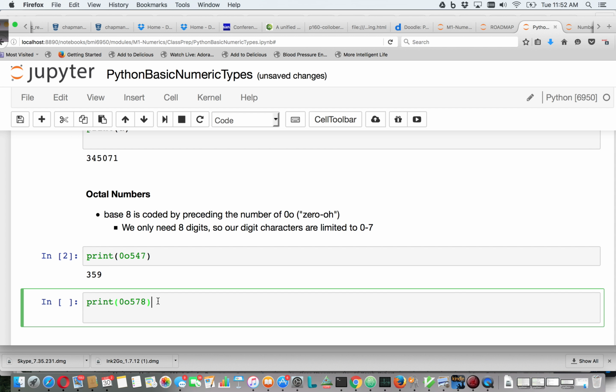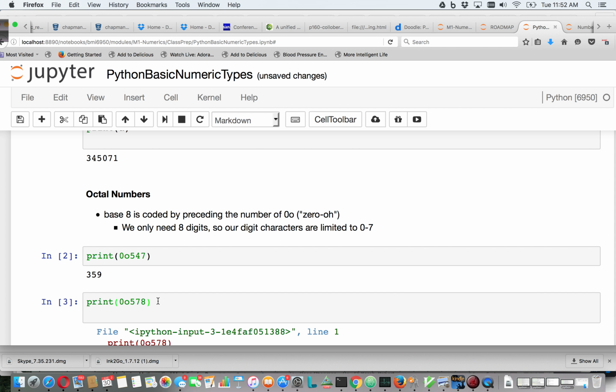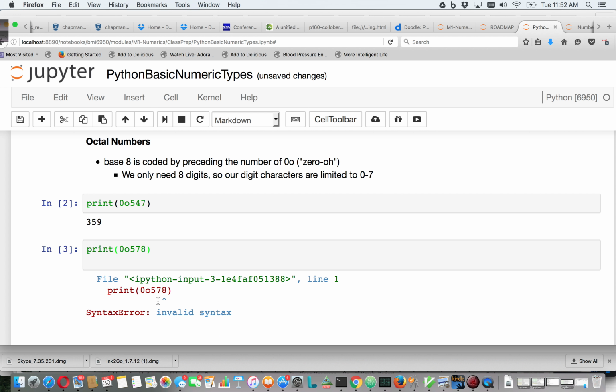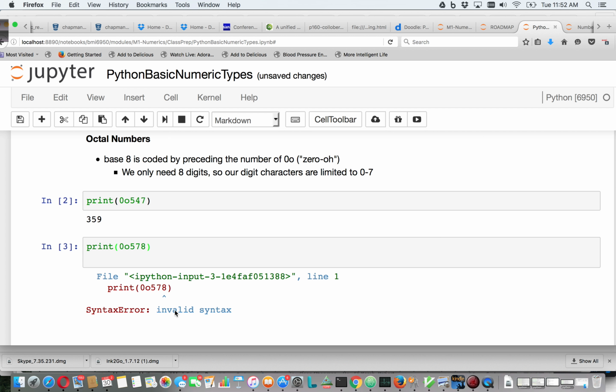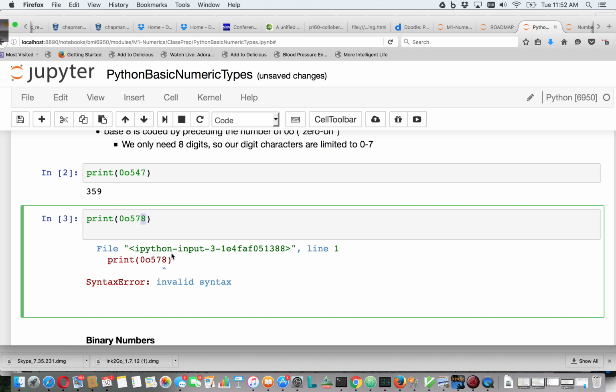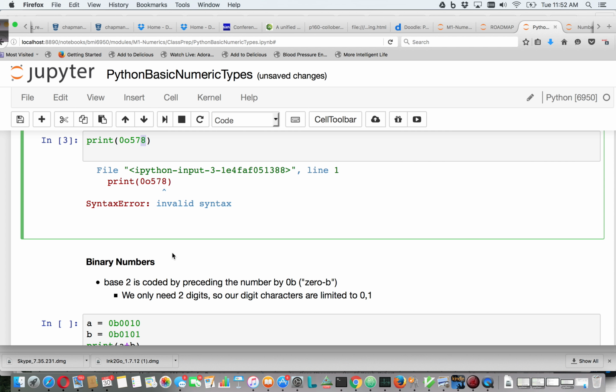Okay, here if I do 578, I'm getting an error, and this is saying a syntax error, invalid syntax, and what's happening is I only have 8 digits to represent 0 through 7, and so 8 is not a valid digit to be using in encoding an octal number.